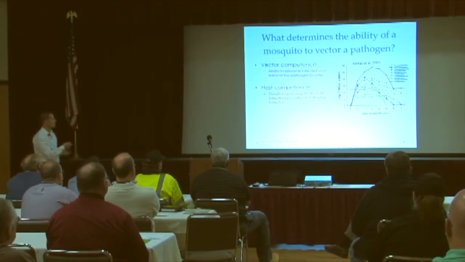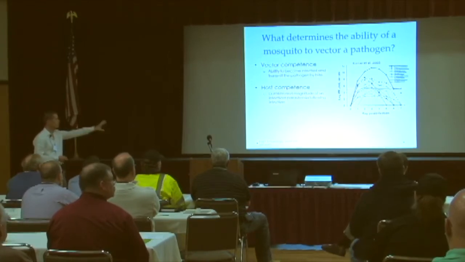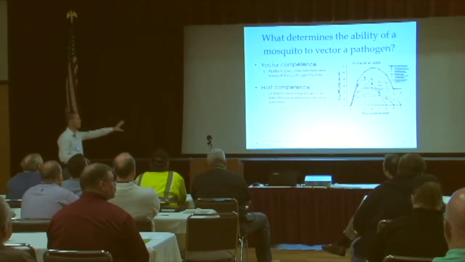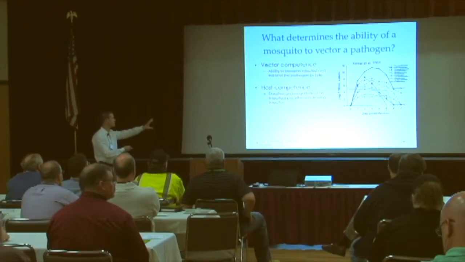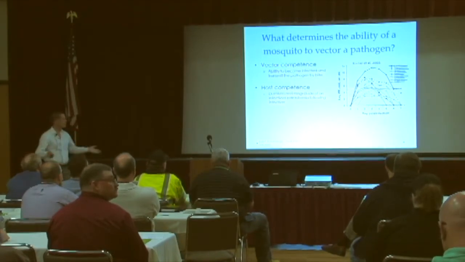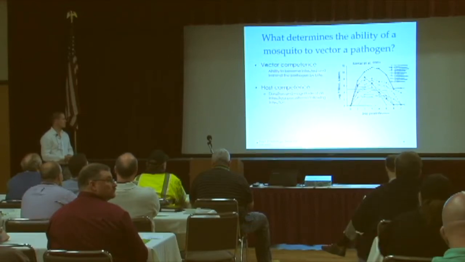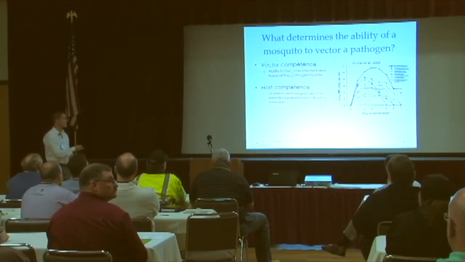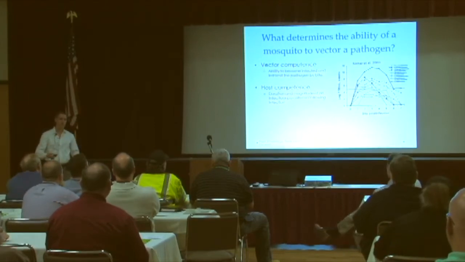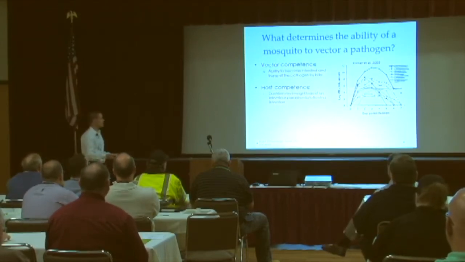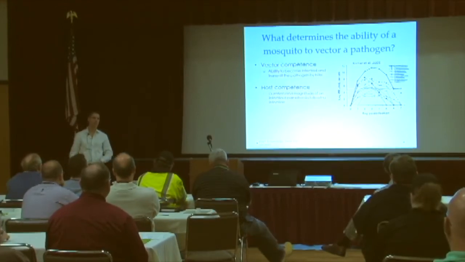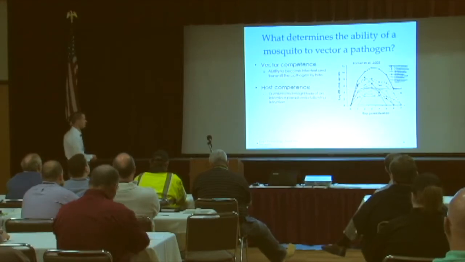This is a graph for birds referring to this concept of competence for how birds respond when they're infected with West Nile virus. And again, this is done in an experimental setting. It's not always ideal, but that's sometimes our only option. And this can be done for West Nile. We can infect birds experimentally, evaluate how they respond. Obviously, that can't be done as easily for a pathogen where humans are the main reservoir.